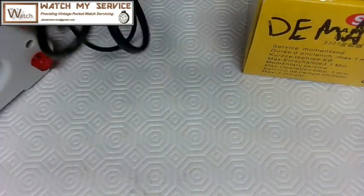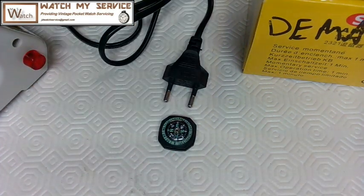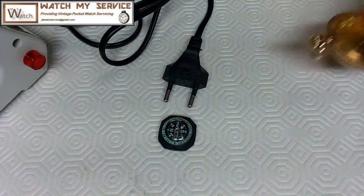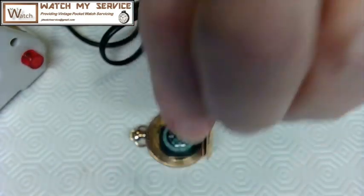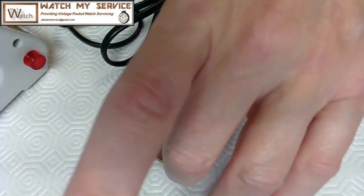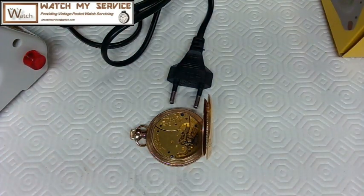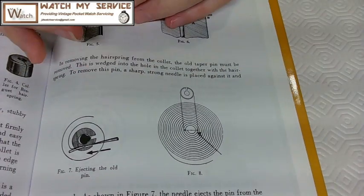To check the magnetism, I just have a small compass that I use. Let me grab this compass, and it's super small. It's got a bubble in it even. I sit that on the movement, and for this watch here, I'd have the movement out, but I'd sit this right here on the movement, like that. And I'd see if the compass is moving back and forth at all. And as you can see, it's not. So it's been successfully demagnetized. I did try to demagnetize it again to get the watch working better, but guess what? It's not magnetism.